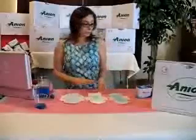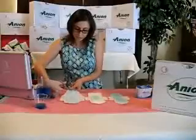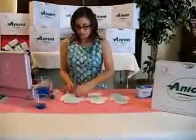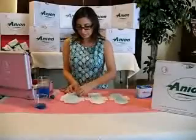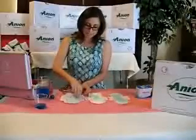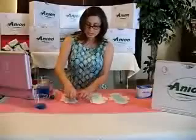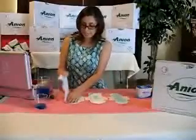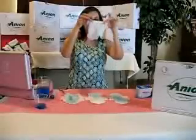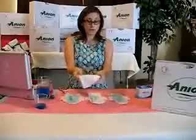Now I want to show you, most of us don't take our pads apart to see what they're made out of. So we're going to cut this pad and just take a look to see what the layers are made out of. Okay, so we're going to take this first layer of brand A. Okay, and this top layer is stretchy, like a rubbery plastic material, very rough and very wet.